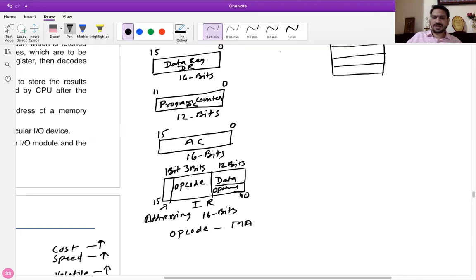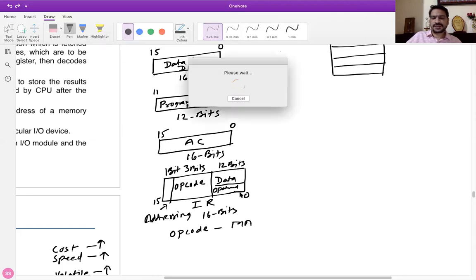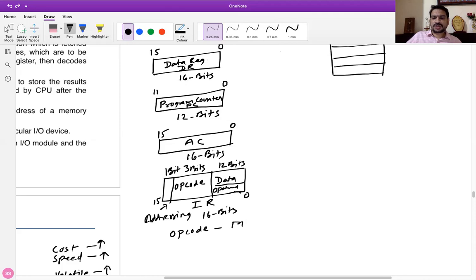So we have a multiplication operation here, or it will want to do some sort of addition. It should have an addition operation, subtraction operation, or division operation, or mod operation. Whatever operation it is doing, we can represent it with the help of 3 bits.